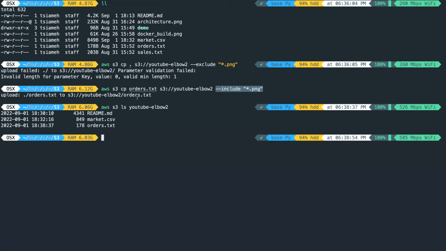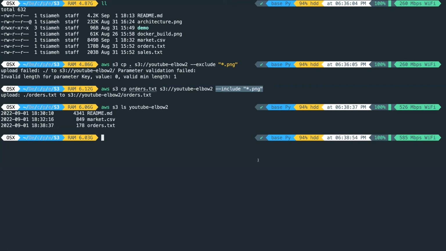If I had done it recursively, it should have been able to copy it and include all the .png files. Yeah, so basically that is the idea.